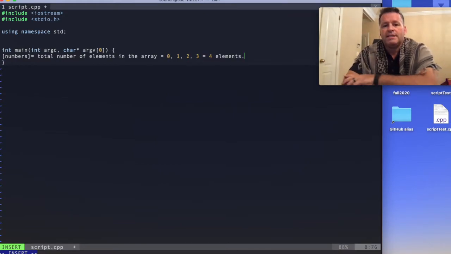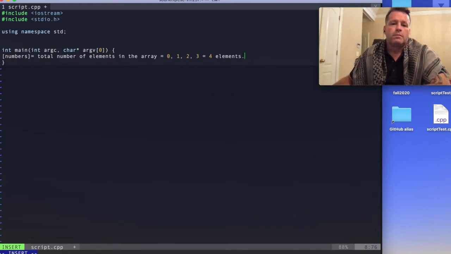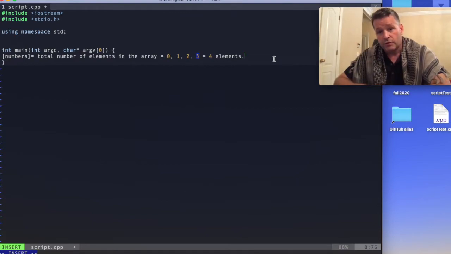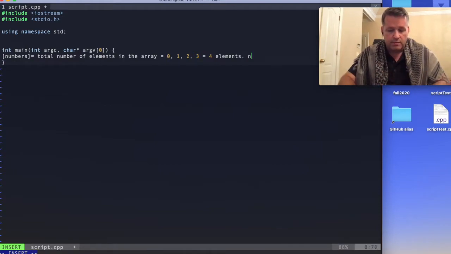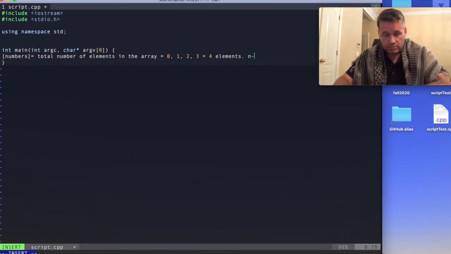But if you want to get to the end of it, we know that we have 4 elements here, but we want to point at the very last element, which is 3. I can't say we're just going to go to the 4th element, because it's not called that, it's called 3. So what you would refer to is number of elements minus 1, if that makes sense. So n minus 1 is the final or the last argument.